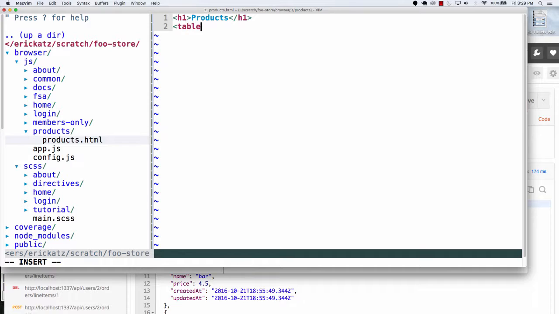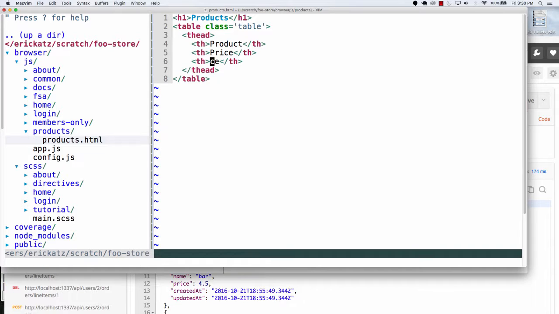Let's just see what this is going to look like. I'm going to create a table here, and I'm going to give it a class of table. I have three columns here. This is going to be product. We'll have price. And we're going to allow them to specify a quantity.